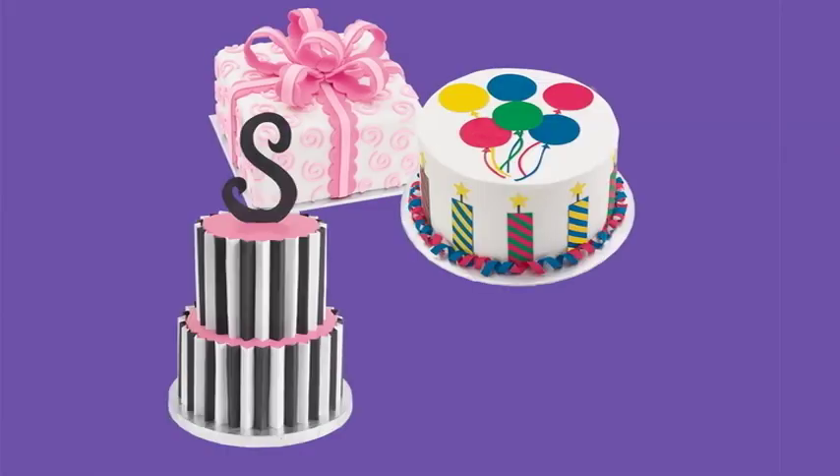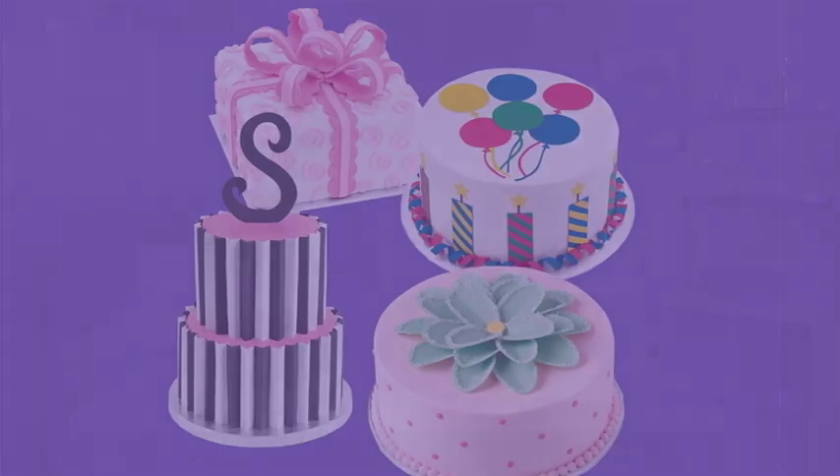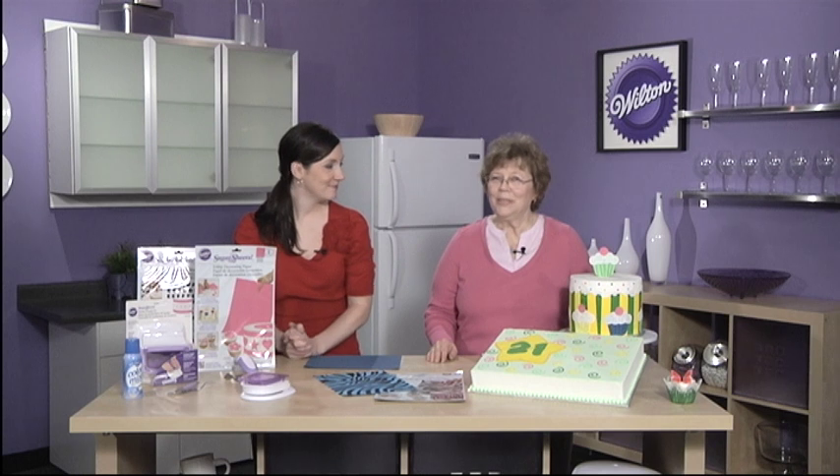You can also make 3D things like bows and streamers to top your cakes, and flowers that really have lift, like daisies and ribbon roses. The best part is the cleanup is so easy — all you have to do is sweep up the small scraps, put away your tools, and you're ready to admire your finished cake.